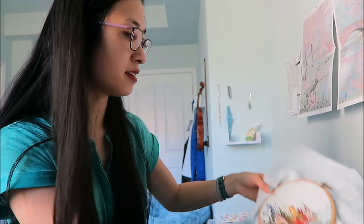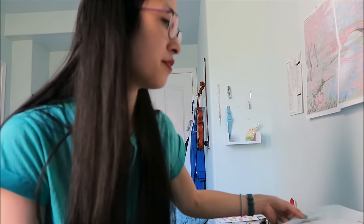So my last cross stitch about this size took me about 3 months, but yeah, I don't know how long this one will take me. So that's it. That's my little summary of my cross stitching hobby.